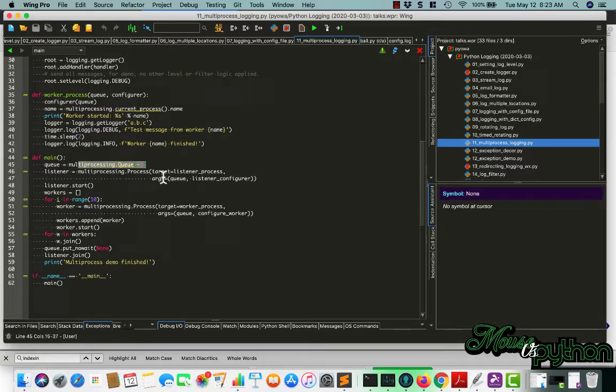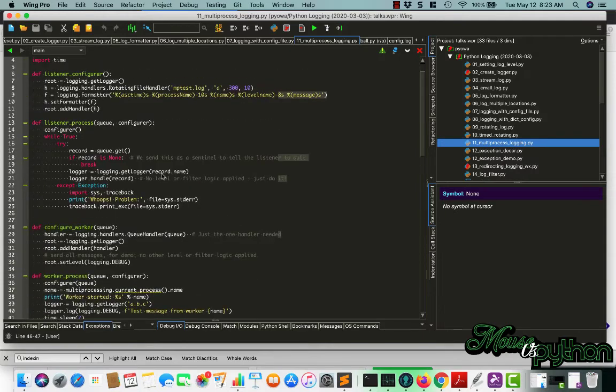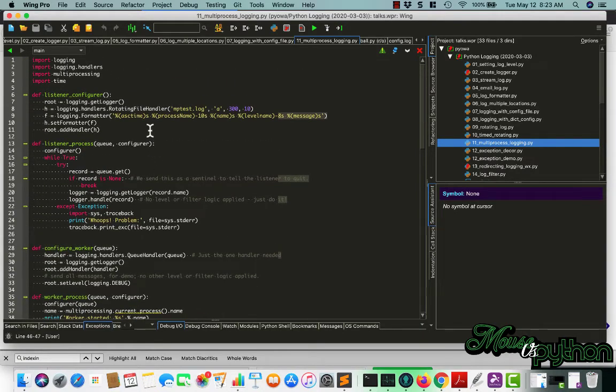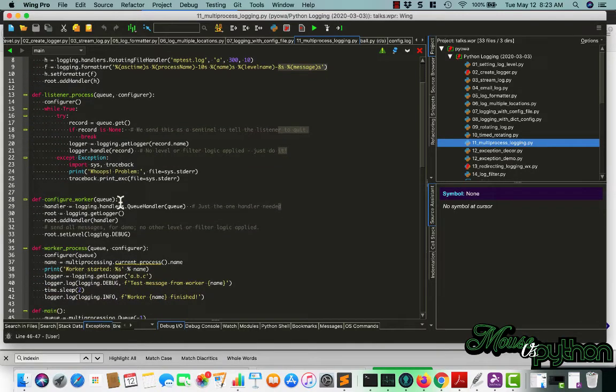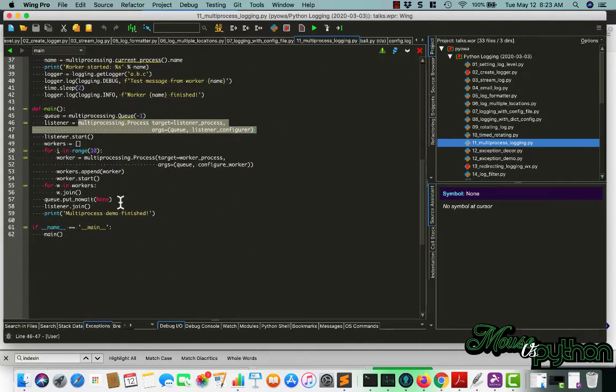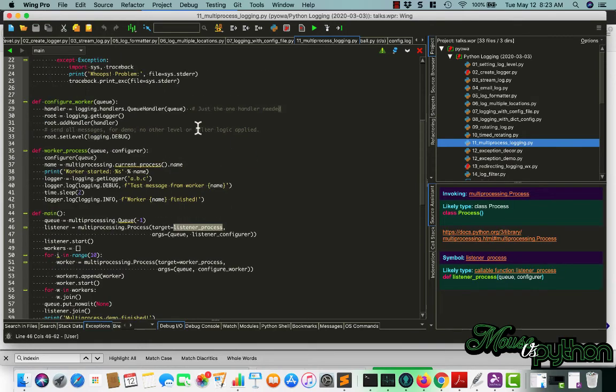You have to create yourself a listener for the process, and then you start the processes. And to make this work correctly, I believe you need to use a queue handler, if I can find it. Anyway, let's see if we can just walk through this.